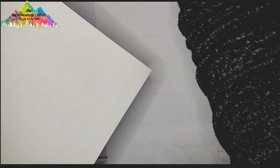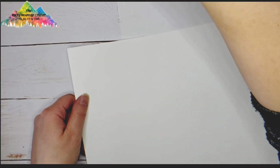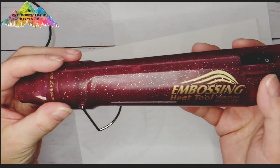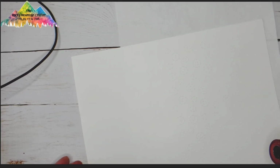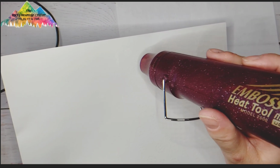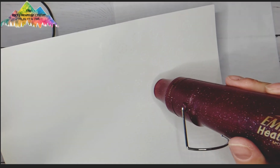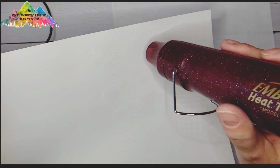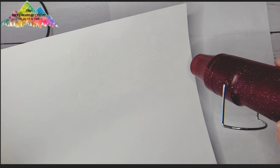Now set that aside. Okay, now you have to melt this. So let's get our melty device. Our heat tool. I think melty device sounds much nicer. And we are just going to melt all of that powder. And so this is leaving your embossing powder melted on your page, so it is embossed in white.